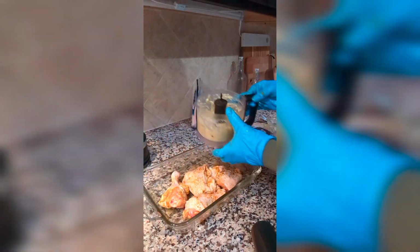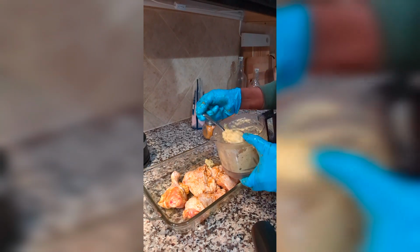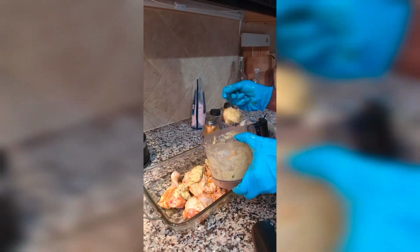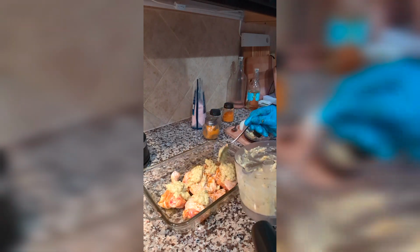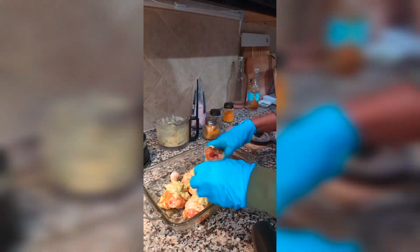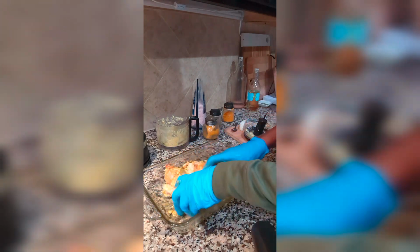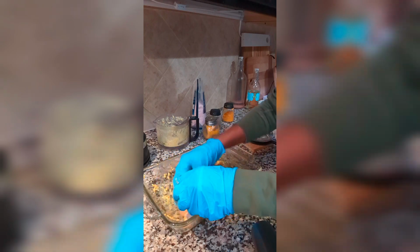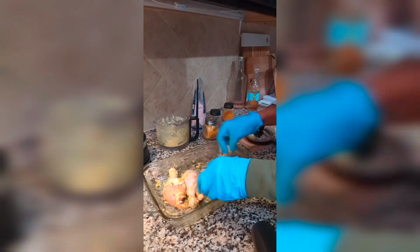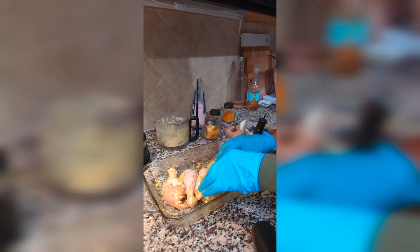But first, let's go ahead and add in our paste. What I wanna do is just coat all of the chicken and massage it in, let it sit for as long as I possibly can. Tonight, since I started a little bit early, but I didn't start super early, it's only gonna sit for about an hour and just marinate. So here we go. I'm just coating all sides.